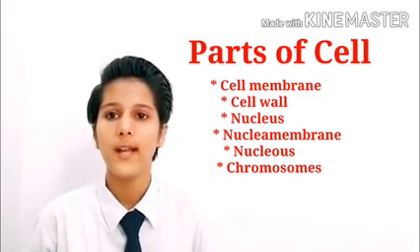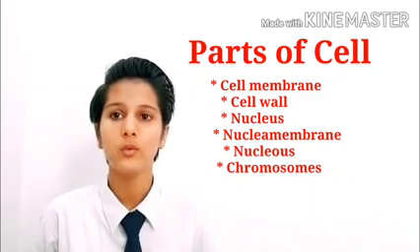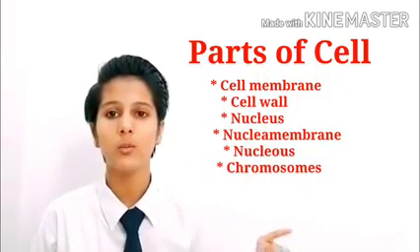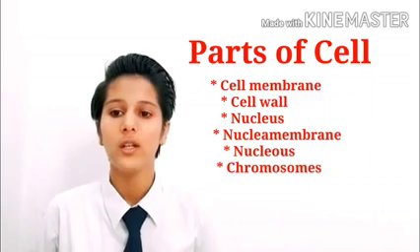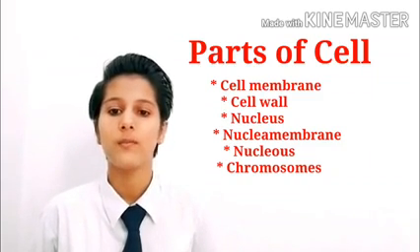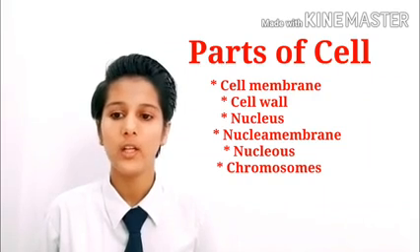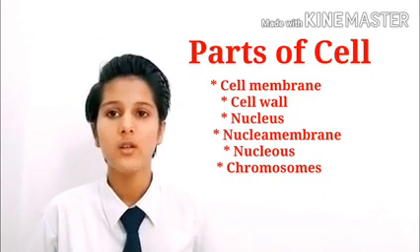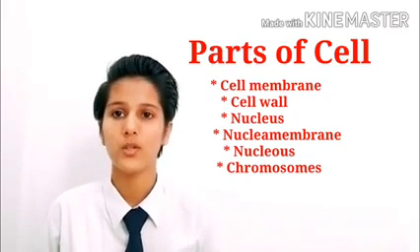Next is the nucleus. The central dense round body is called the nucleus, and the nucleus is divided into three different parts: nuclear membrane, nucleolus and chromosomes. The nucleus is separated from the cytoplasm by a membrane called the nuclear membrane. With a microscope, we see a small spherical body called the nucleolus. Third is chromosomes. The nucleus contains thread-like structures called chromosomes.